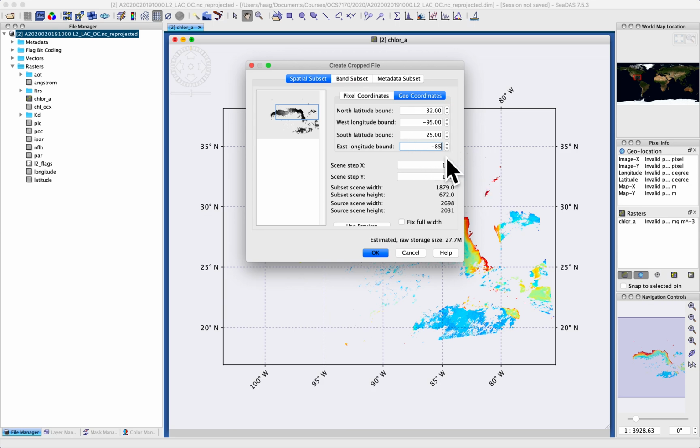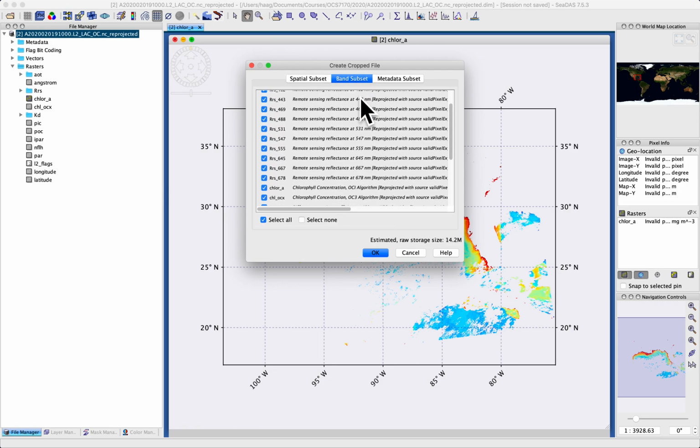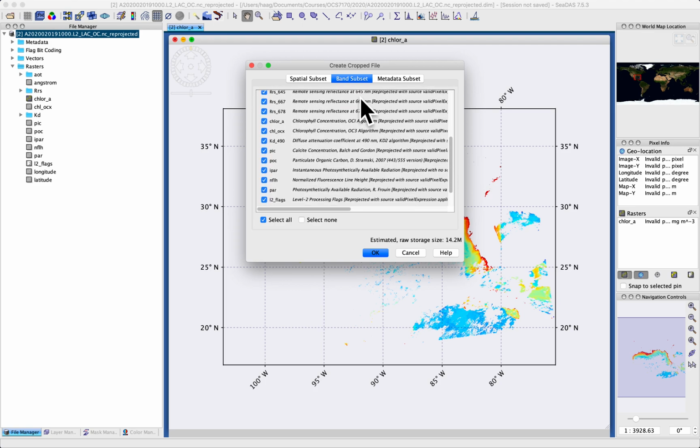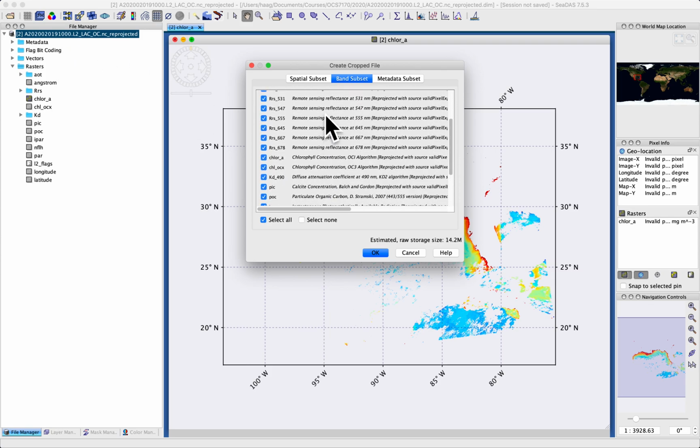Okay, we're going to sample at the data resolution of 1, but we could in fact undersample the data by increasing that. All right, now the band subset allows us actually to throw away a bunch of the bands that are in the file we are subsetting. So this reprojected file has all of these things in it.